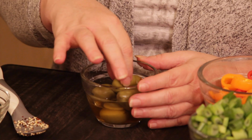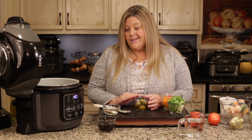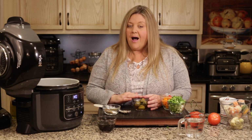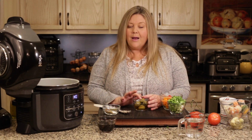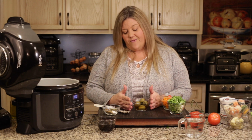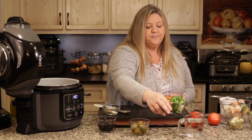So these are whole green olives with 2 tablespoons of the juice. So it's about a half of a cup or 6 large olives. These are very large. If you have the smaller ones, you're gonna use a little bit more. So about a half of a cup of the olives and then 2 tablespoons of the juice. Now I'm gonna cut these in half before I add them in, but you could chop them up if you wanted them finer. You could leave them whole. I've done it both ways and it's just fine.